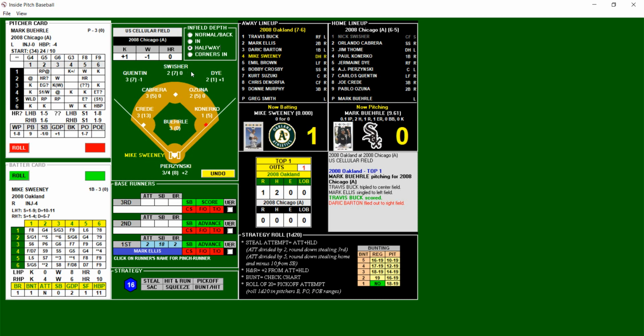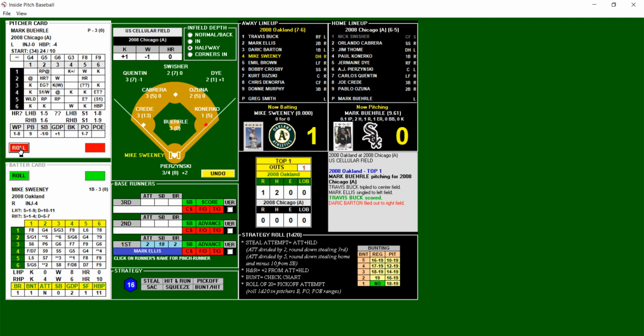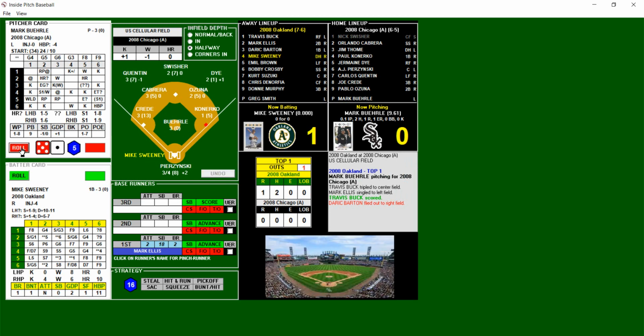Infield now going to go to double play depth as Mike Sweeney comes in. Sweeney, first time we're seeing him in this replay. Actually, it's his 6th time at bat. 3 games, 6 at bats. No average just yet for the DH. 3-4 at the ballpark. We're going to go to U.S. Cellular Field. 4-6, and that's going to be a fly ball out there to Quentin. Out number 2, 2 away, and that's going to bring up Emil Brown.